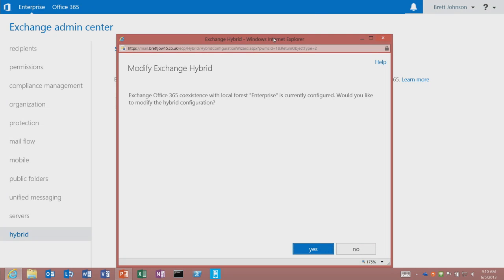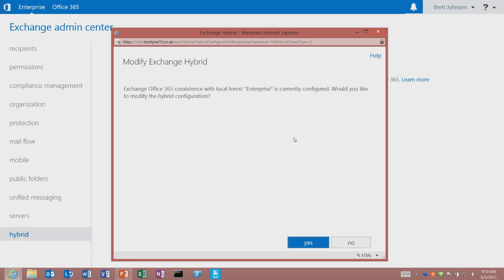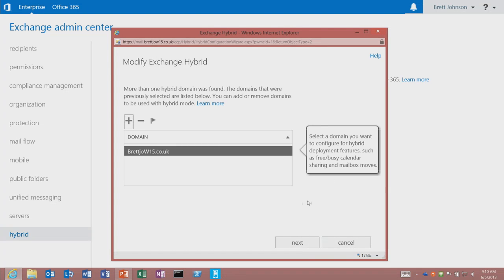If you had not previously run this, it would just ask you, do you want to run it for the first time? Now, if you have more than one accepted domain on premises and more than one domain mapped as an accepted domain in Exchange Online, you're going to be offered when you run this to add that domain to the organizational federation.